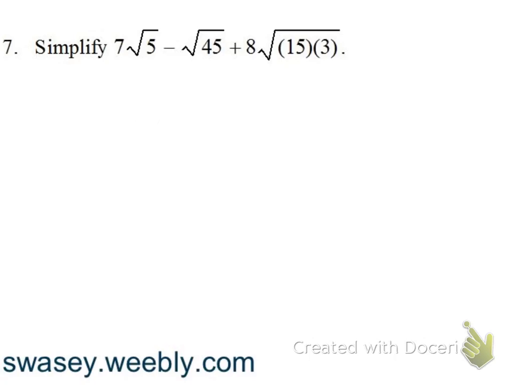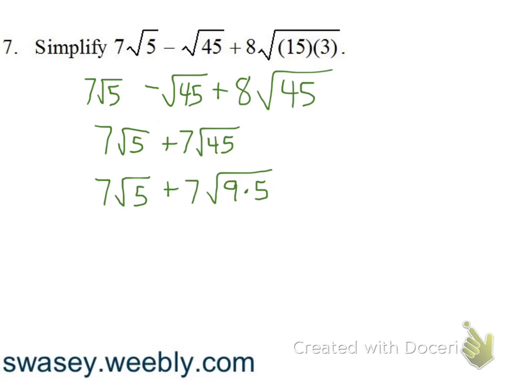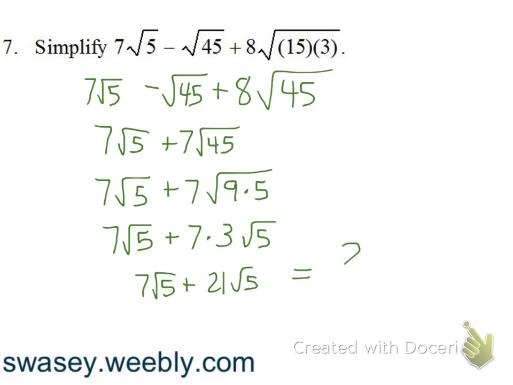Here we don't have like radicals at this point. But 3 times 15 is 45, so now we can see those like radicals. And so we can go ahead and combine the negative 1 square root of 45 plus the 8 square root of 45, that's 7 square root of 45. And now I'm thinking about perfect square factors of 45, and 9 is one of those, or is the only one, I guess. So 9 times 5 is 45. Square root of 9 is 3. So we have 7 times 3 times the square root of 5. So that's 7 square root of 5 plus 21 square root of 5. So we get 28 square root of 5. And we're adding like radicals there. So we add the numbers in front of the radical and keep that same radical, same square root.